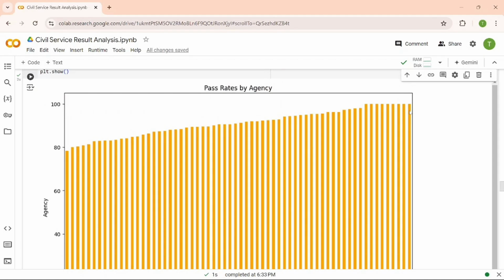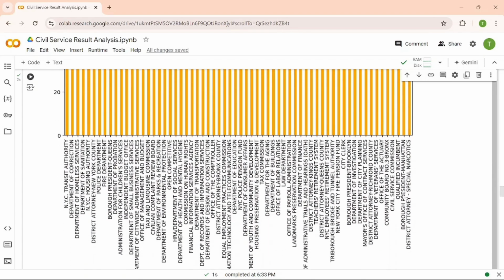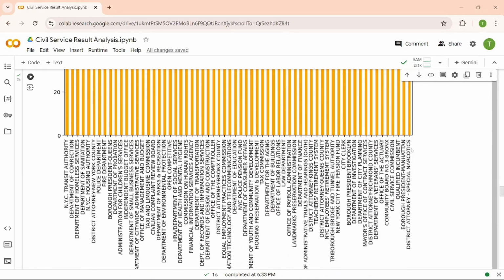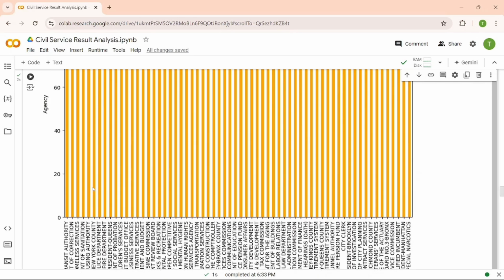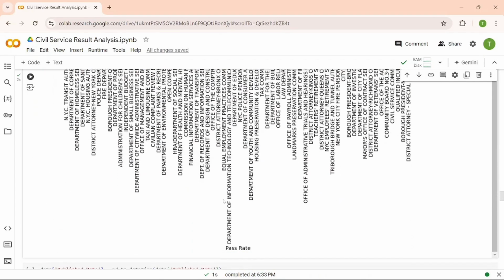So if you take district attorney special narcotics, you have more possibility to pass by using this agency. From right to left, it goes from more marks to less marks. Okay, so this is the thing you have.